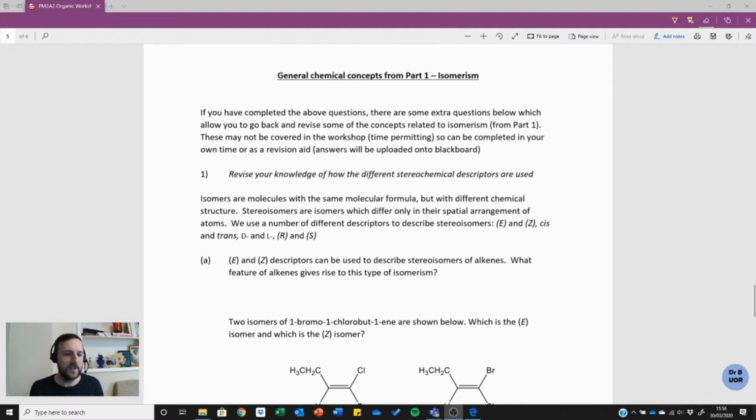Okay. So this is going to go through all the main different types of isomerism, some examples, and then you can hopefully apply it to a few questions so you can see some of the differences between them and when we might use one over another. Again, if you've done part one of the workshop, you can see isomerism is quite important in carbohydrates, and we use some of this terminology for carbohydrates, which we'll see in a minute, but this will allow me to go through each of them.